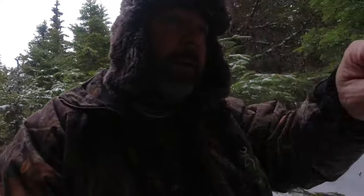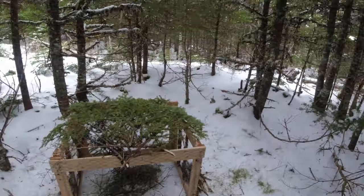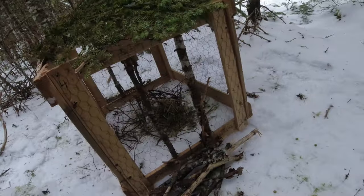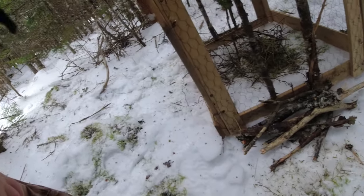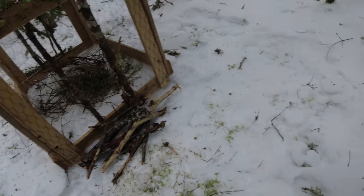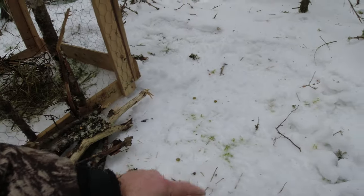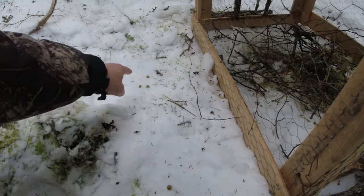So first pen here. Do we have a rabbit? No, we don't have a rabbit. Let's check. No. But they came here. There's rabbit poop right there. So, yeah, rabbit poo around here.